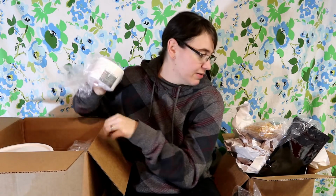I got a tub of bentonite clay. I want to try doing some homemade deodorants, and this is usually in it, and it's also used as a colorant and a nice additive to soaps. So got a little bit of a bigger tub of that. Basically Ian wasn't there, so I got bigger sizes of everything.